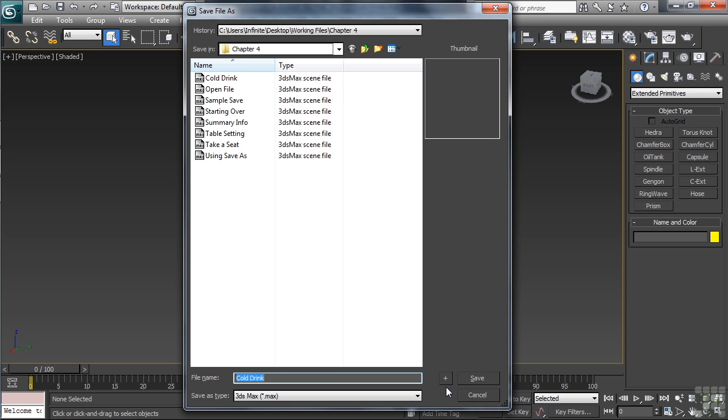Down in the lower right-hand corner of the dialog, just to the left of the Save button, Max also gives you an incremental save feature. It's that little plus sign. Clicking on the button keeps the file name and simply adds a number after it. This option comes in especially handy when wanting to save additional copies of your work, or you might maybe want to return to a previous or earlier version of a file.